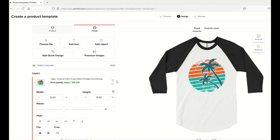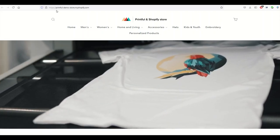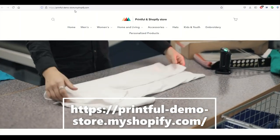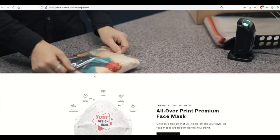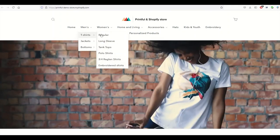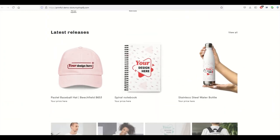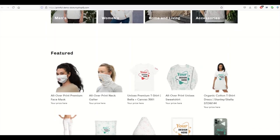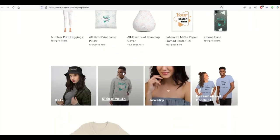You can just upload a number of products into Printful, and then you can just list them because the websites talk to each other. So it's kind of nice. Printful actually has an example store, and the website is printful-demo-store.myshopify.com. Bit of a mouthful there, but you can see here, this is an example of what a website would look like. They would just use something like Shopify here. They go to men's, t-shirts, regular. You could pick your different products, and then you would scroll on down and you could see different latest releases, things like that. So this is like a regular website, right? It's no different than walmart.com or Target or something like that, but this would be your website.